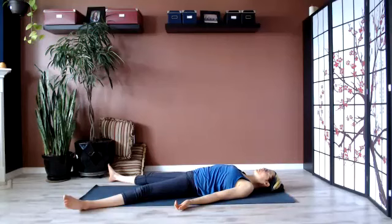You sense the wave of your breath, the belly, ribs, and chest. And the chest, ribs, belly. Inhale, belly, ribs, chest. And exhale, chest, ribs, belly. Continue to sense the wave, the flow.